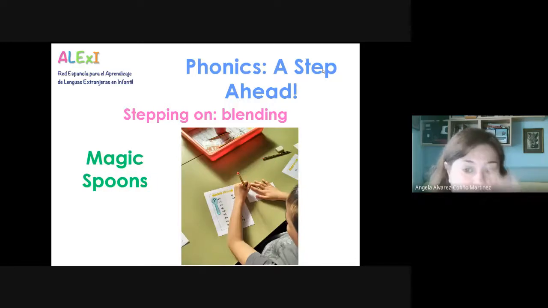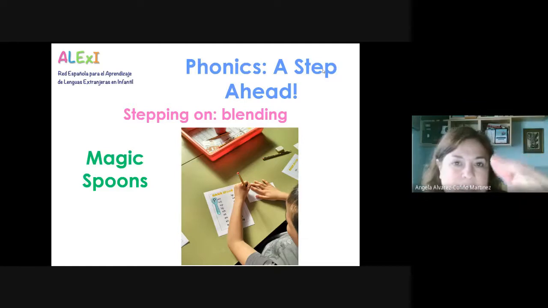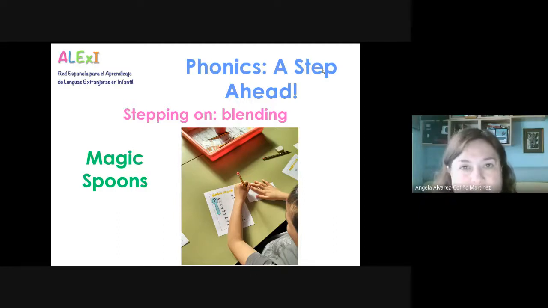Right, here you have the magic spoons. In this case, I gave them the rhymes and the blend and the onset. Where the rhymes changed, as you have there on the picture. They have an, ed, ob, egg, ob, at, and etc. And they have an ice cream spoon, okay, with the onset. So what they had to do was pass the ice cream spoon from rhyme to rhyme and see if they could create a word that existed in English or not.